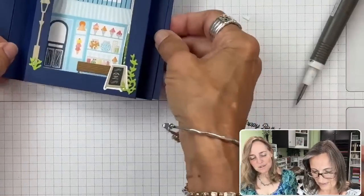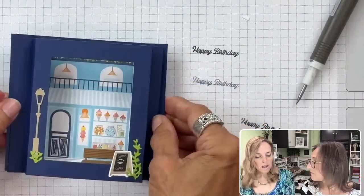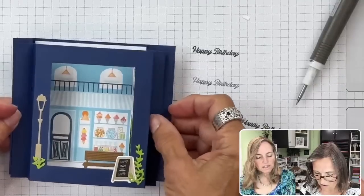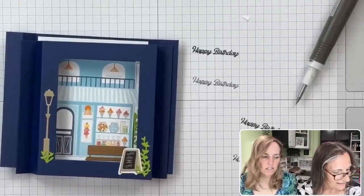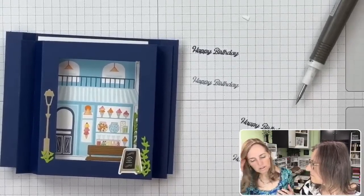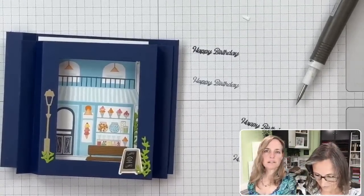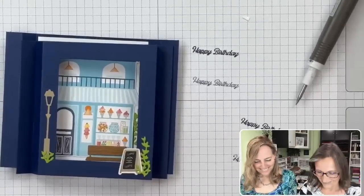So now we have the front and the back. And can you imagine with that the other buildings on the paper, all the different scenes you could make? It's so cute. You wouldn't even have to make these into cards. They could be things that you just prop on a mantle or whatever, and you'd have this fun little cityscape. You could totally make a little village.